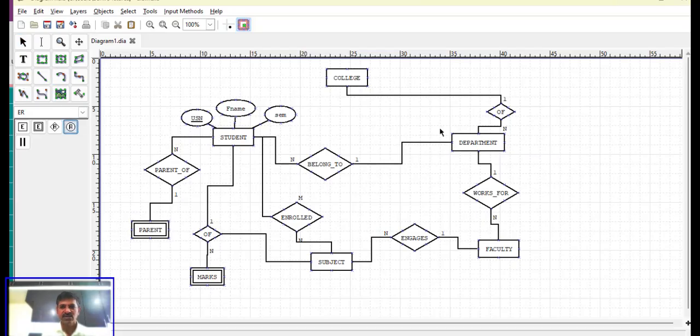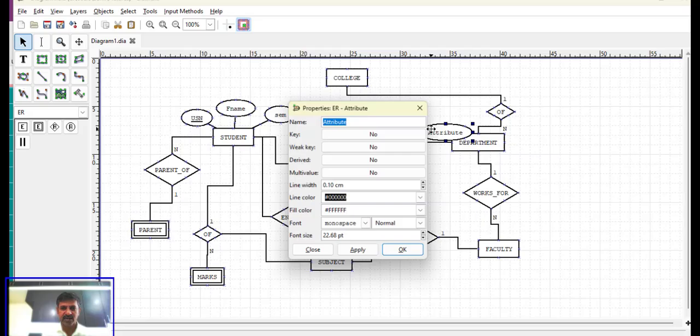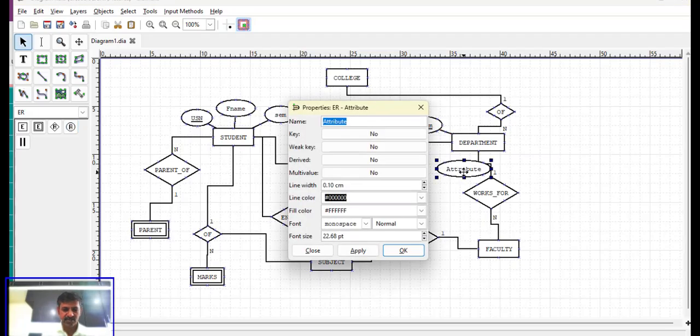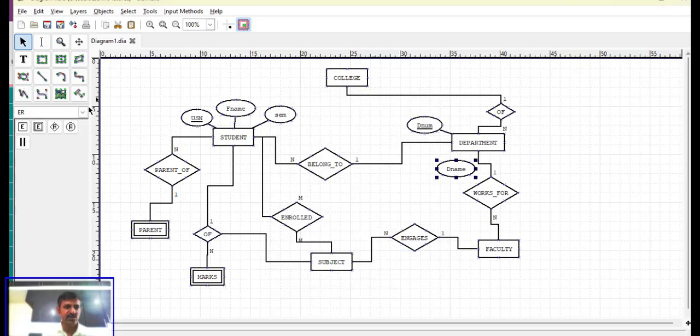Similarly, if you want to describe the department, you say department number here, and it is a key attribute. Yes. Then we have a line connecting it. Other attributes you can just go on adding, like you can add a department name, and you can say rename. It's a simple attribute, so nothing is to be modified. You connect like that. All right.